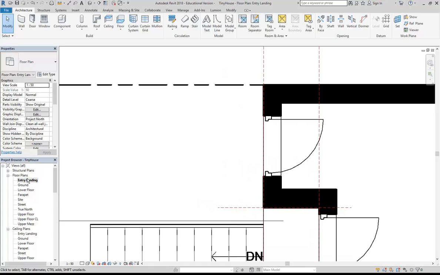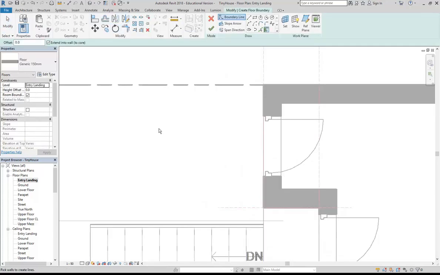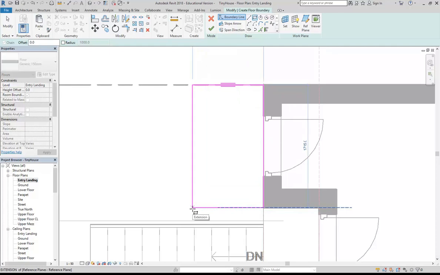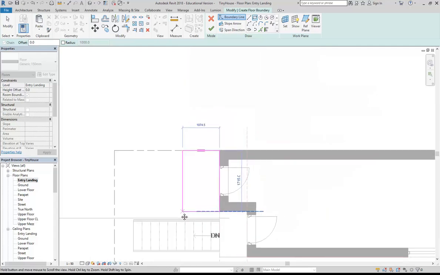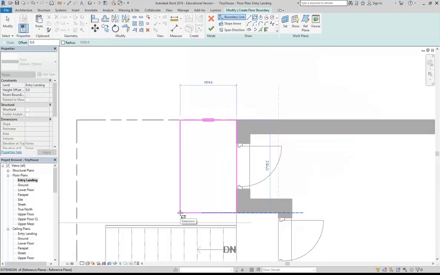So back to the entry landing floor plan, and then click on the floor tool. And again, I'll just use the rectangle tool and click on the corner of the building, and then just bring it down to the left so it lines up with the reference plane there at the bottom, but I'm not really that worried about the actual depth of this balcony, so about 1 metre.